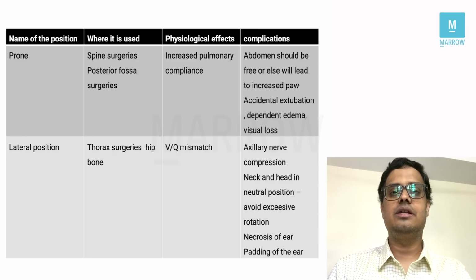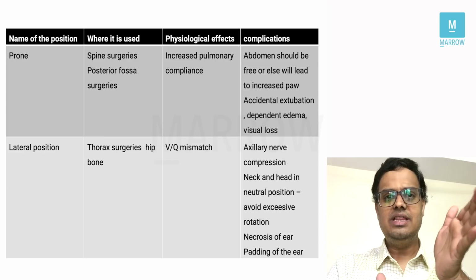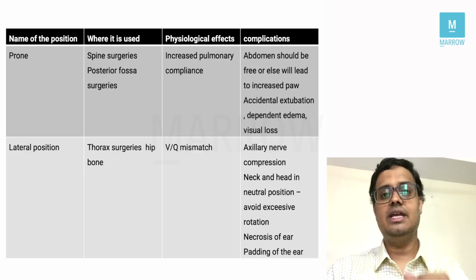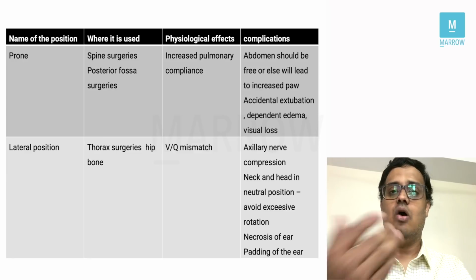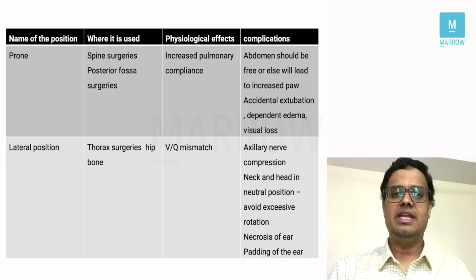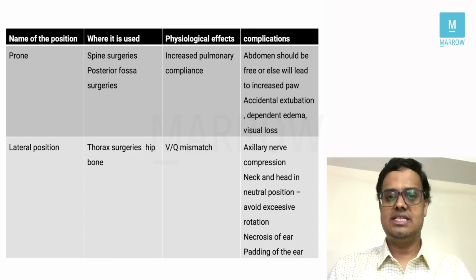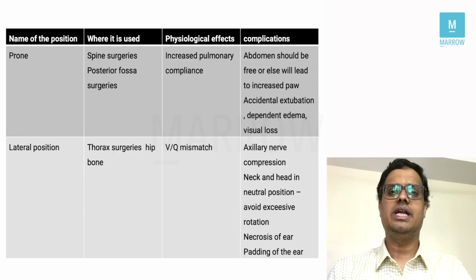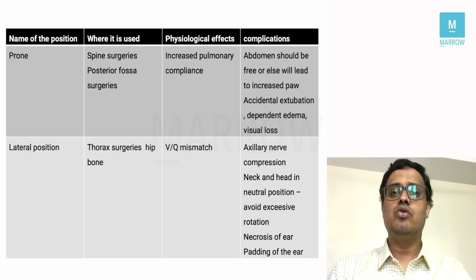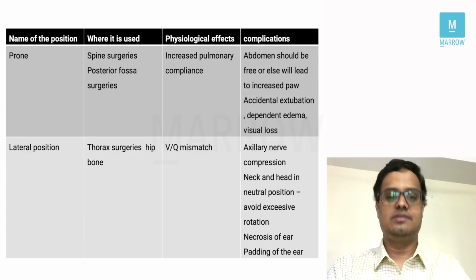So this question has been asked in the AIIMS examination. So read the question properly. That's what I wanted to emphasize. The sitting position during the surgery is very prone to venous air embolism. And how do we identify venous air embolism? By looking at the EtCO2. I have discussed venous air embolism in detail in the chapter on anesthesia for neurosurgeries in edition 4. It's a very important MCQ. If you have not watched that video, please have a look at it. That will give you more insight into venous air embolism. So this is about the first question, positioning of the patient, right?